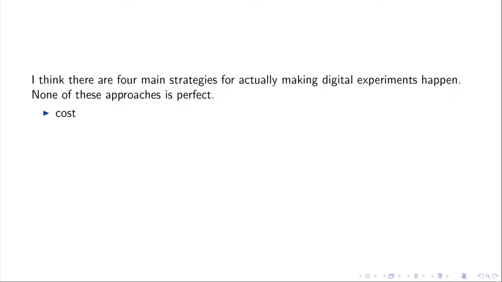First is cost, and so cost includes the cost that you have to pay to participants, it also includes the cost in your time, and the cost in terms of getting everything set up. So money and time. Control, meaning the amount that you can use the treatments that you want, you can measure the outcomes that you want, you can control who is or who is not the participant. Realism is the extent to which the experiment is measuring the effect of some more or less naturally occurring treatment on some more or less naturally occurring behavior. And ethics is ethics.